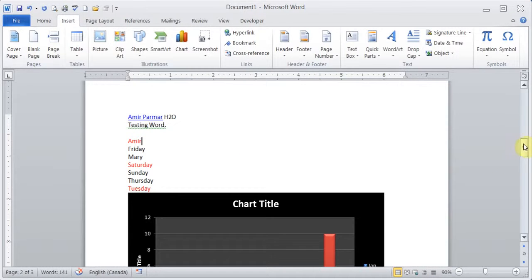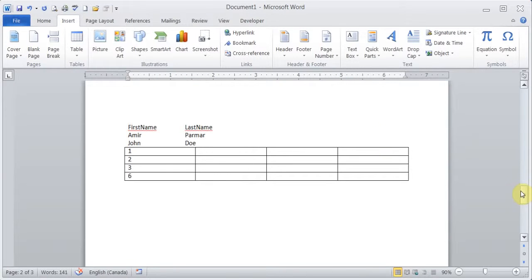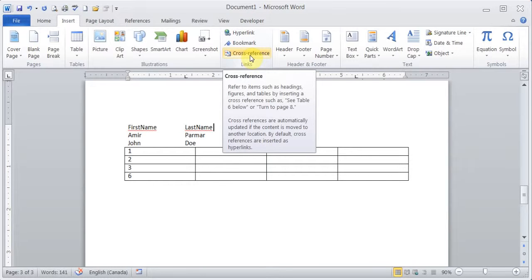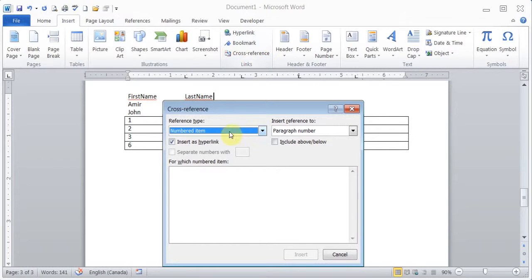Now I'll come down, say on the next page, click here, and I want to cross-reference it, which can refer to a bookmark. So I think the question usually is a bookmark, but you can reference a lot of different things. So I'll click here, and you see it's asking me what do you want to reference. I say bookmark, and there is the name that I created.